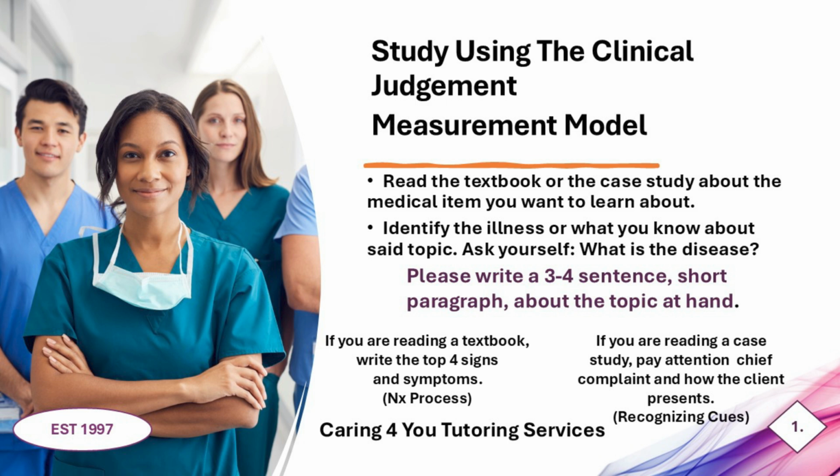If you're reading a textbook, I want you to write the top 4 signs and symptoms, right? Think about the nursing process there. If you're reading a case study, I want you to pay attention to the client's chief complaint and how the client presents itself, right? I want you to get an understanding of that illness. Ask yourself, what is COPD? Or what is pneumonia? Or what is congestive heart failure? Whatever the topic is that you're trying to learn, just write 3 or 4 sentences on what it is. Just a short paragraph.